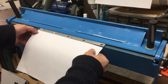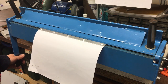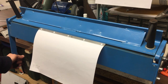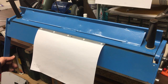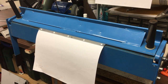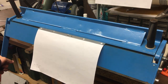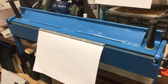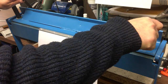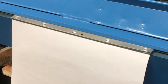Right, I think before we bend that, we'll just put a little bit of protective paper on the back, to keep the worst of the scoring that you get. Okay. Maybe a bit tighter. I think that's... it's taking the bend at the edges, but not so much in the middle. Let's go again. No, that is not liking that.